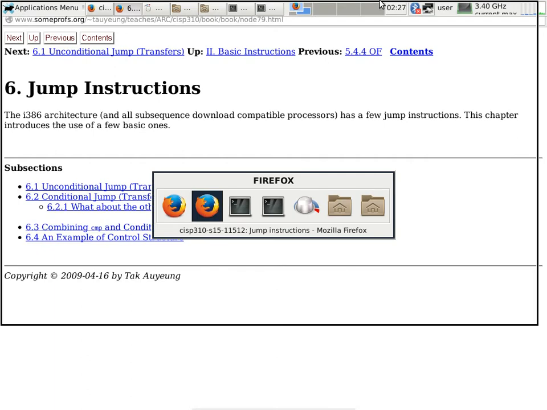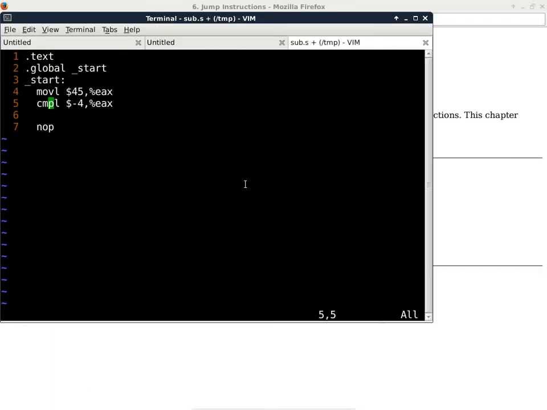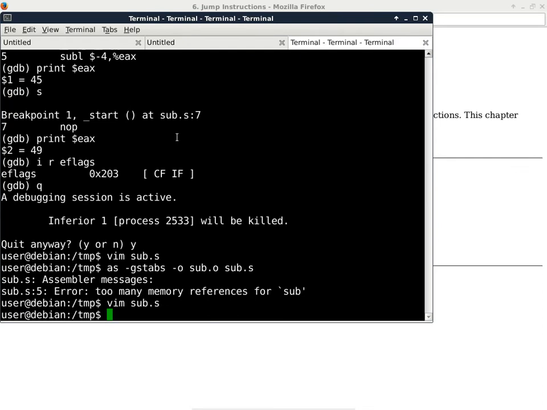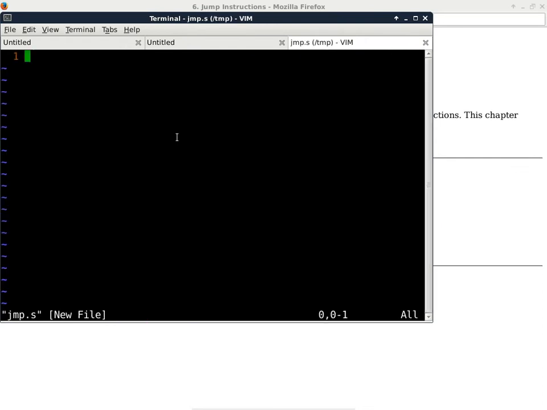All right, so we'll start with the simplest jump instruction, which is an unconditional branch instruction, which is basically a go-to. So let's take a look at the jump instruction. And just like before, we start with a real simple program here. I'll use something that looks like this.